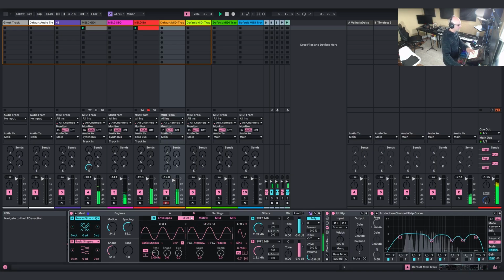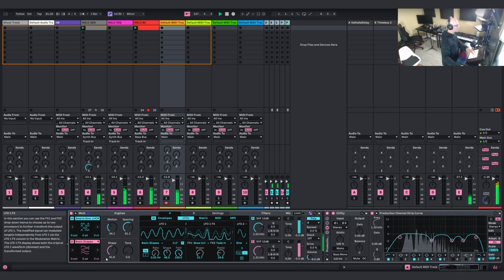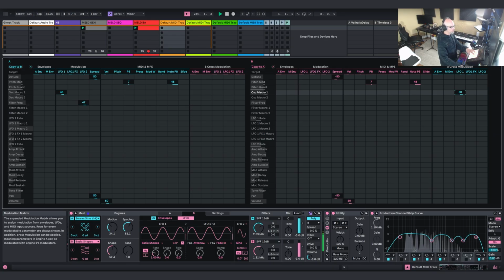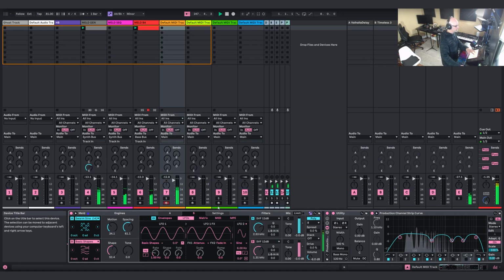We cross modulate that. Okay, so let me show you cross modulation. So I have LFO1 effects, but I want to use that on the shape, right? How can I do that? Well, all I gotta do is click this and then come up here, and you can see now I have cross modulation, right? So now I can say, all right, well on B, I want LFO1 effects to be my modulator here, and boom, there it is, okay? So now that LFO1 or LFO1 effects is now modulating this shape control. Really, really cool. Thank you, Ableton. You've totally changed the game here once again, of course. Love it, absolutely love it.